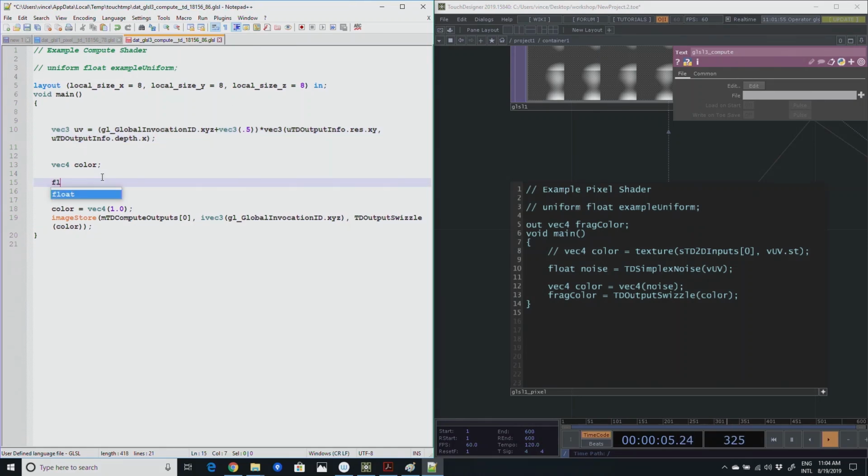Now I can do float noise equals TD simplex noise of UV, and color equals vec4 noise.